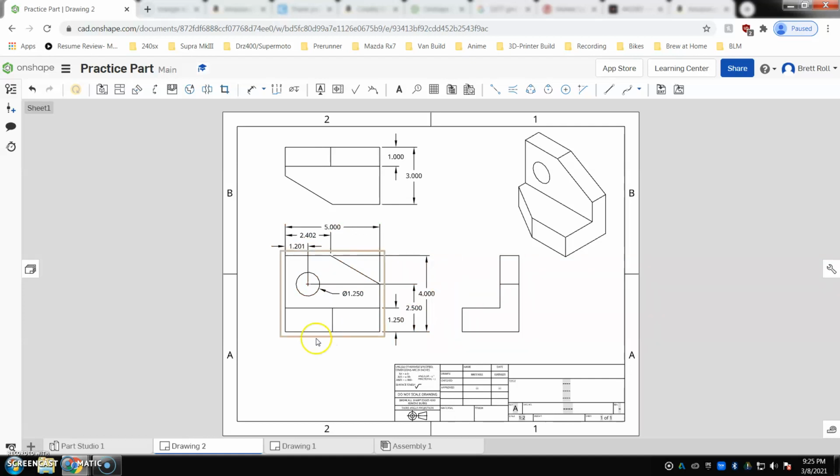So I think that we've gotten everything dimensioned the way that we needed, and we've followed all of our general rules for dimensioning. Just try to be careful, make sure that you get everything dimensioned, try not to duplicate anything, and then keep everything as clean as possible, and you should be able to do a pretty good job.